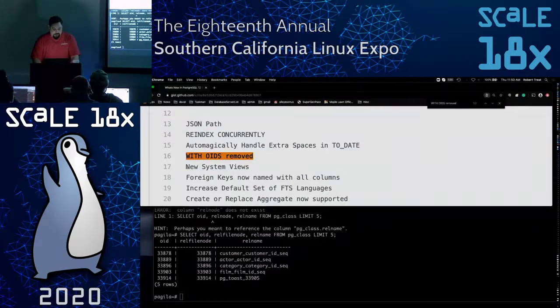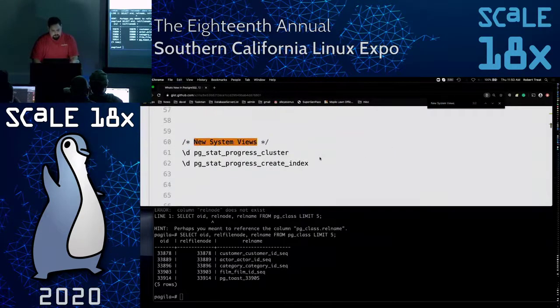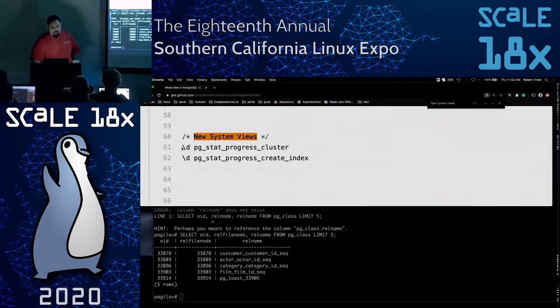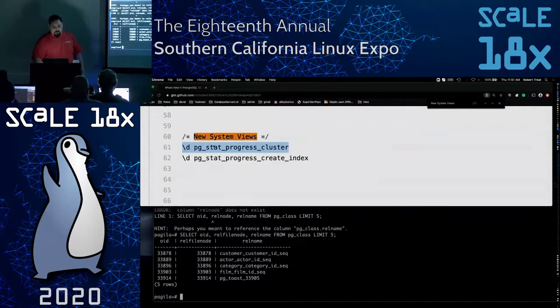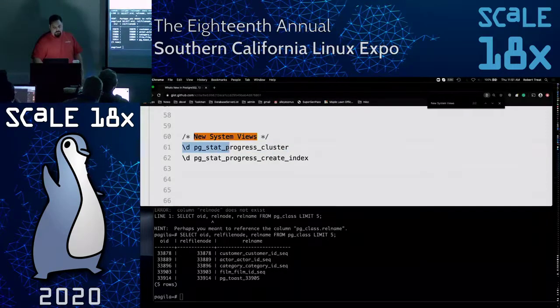Of course, we also add new system views in every release. Let me pull up some of those. These are a couple that are kind of useful, and this is building on some work we've had in the past. How many of you are aware that in 11 we added pg_stat_progress_vacuum? That's for when you're doing long-running vacuums and trying to figure out whether this thing is actually working or not. These views tell you not only that it's working, but what's going on, like which portion of the vacuum process it's in. And we've added a few more.